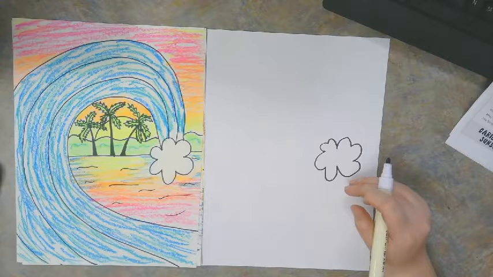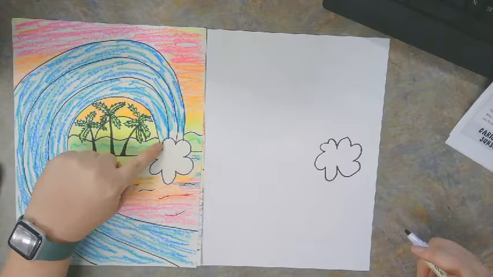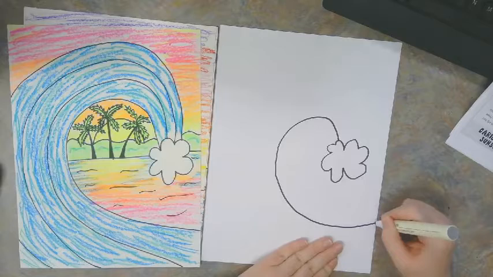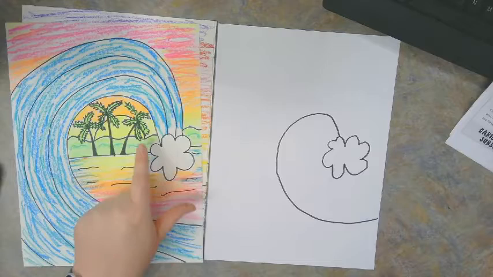Now that we have that sea foam cloud there, we're going to add a line that begins at the top of the cloud shape and it curves up and around, ending on the right side of the paper. This is the barrel of the wave. So it's this part here, it starts here, the top, it's going to curve up and around and end on the right side of the paper. So I'm going to start a line on the top, up, around, and there we go. Now this one I made here might be too small, and it's okay if yours looks different. I'm not going to have a ton of room to draw the background on mine, and that's okay.